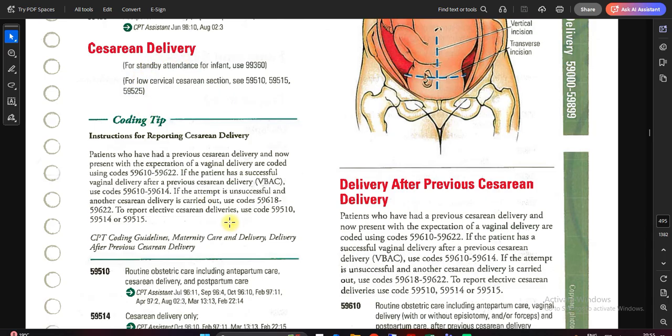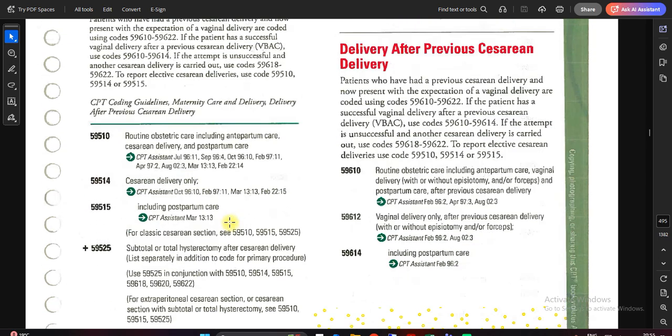Next, these codes are related to cesarean delivery. So previously we have seen antepartum, vaginal delivery as well as postpartum. So these are cesarean delivery. 59510, routine obstetric care including antepartum care, cesarean delivery and postpartum care. Okay. So here if the same physician performs antepartum, cesarean delivery as well as postpartum, 59510, routine OB care.